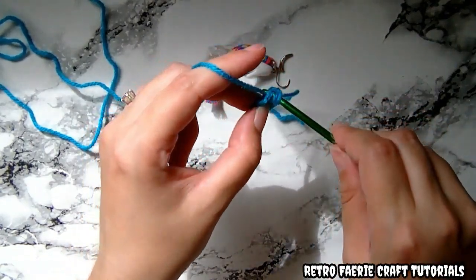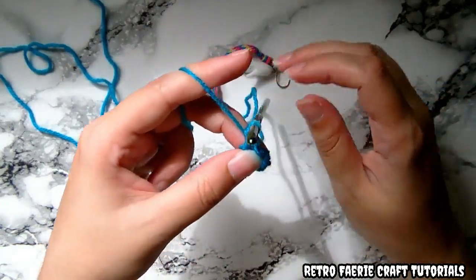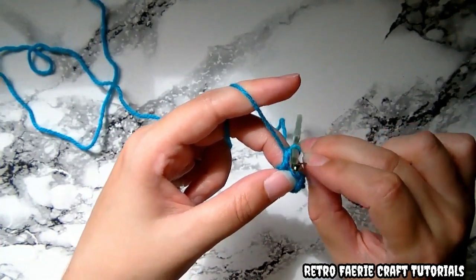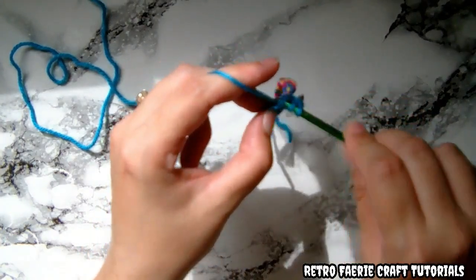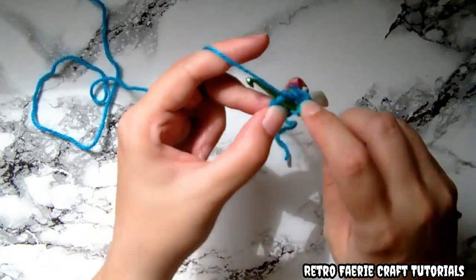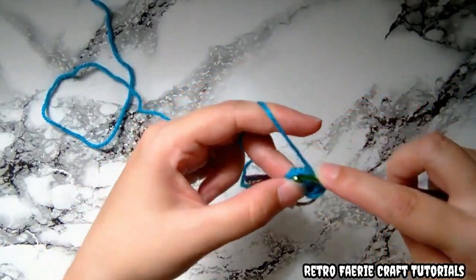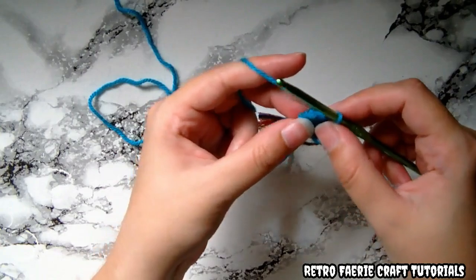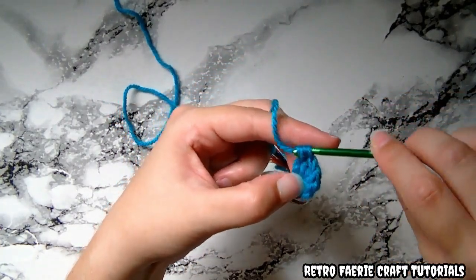Then we start doing the stitches that the pattern says. You want to go straight into that stitch that we just came out of and do a half double crochet in that. I'm using a stitch marker to show where that first stitch was. In every stitch in this row, we're just going to do a half double crochet, so you should end up with another six, because there were six stitches in the row beforehand. This will be like the top pointy bit, and then we'll have to start increasing to make it wider. That's a really simple step — you don't have to do any fancy stitches, again we're just using the half double crochet.